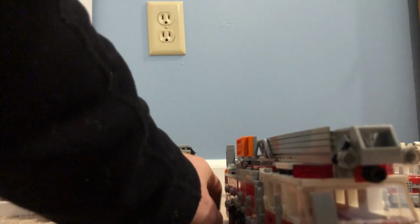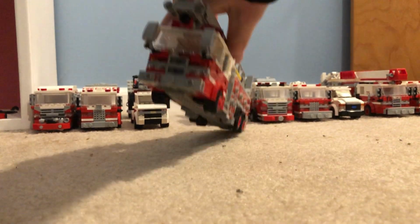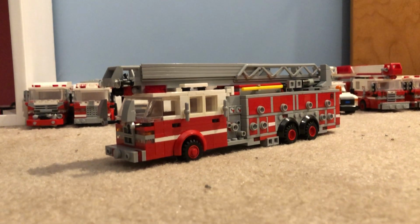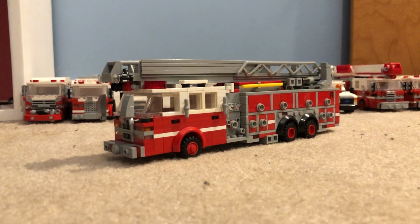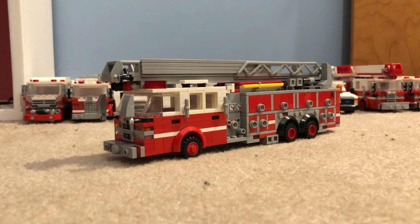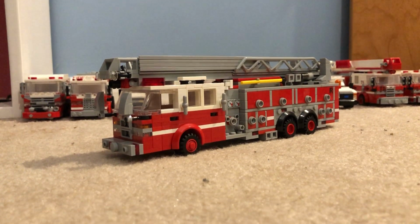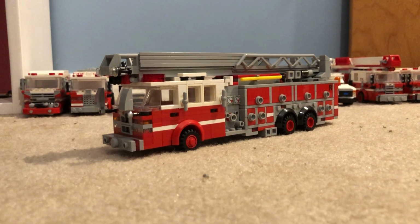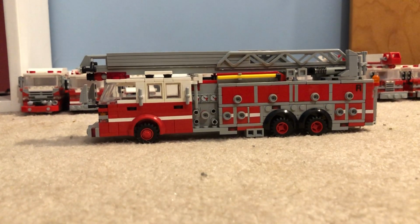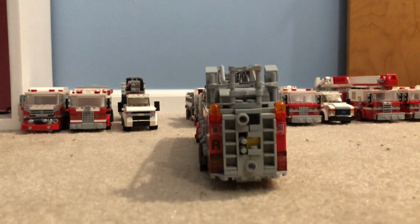So, like I said in the beginning, I'm trying to get rid of the old and bring in the new. This truck has been turned into a reserve. The new truck 10 will be coming in hopefully around Thanksgiving before Christmas. It's going to be a 95-foot E1 platform, rear mount platform. So, yeah. Here's this truck. The only real changes that I've made to it is that it now says R on the sides, the back and the front, instead of 10.